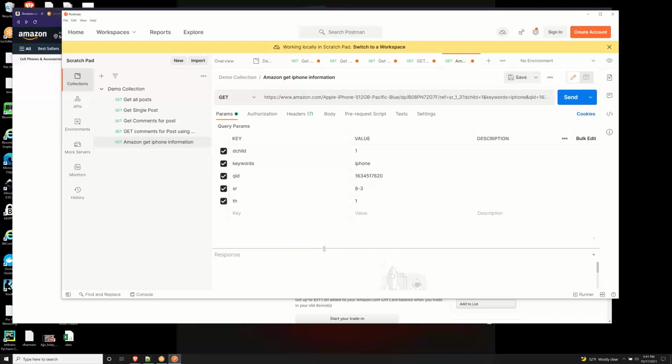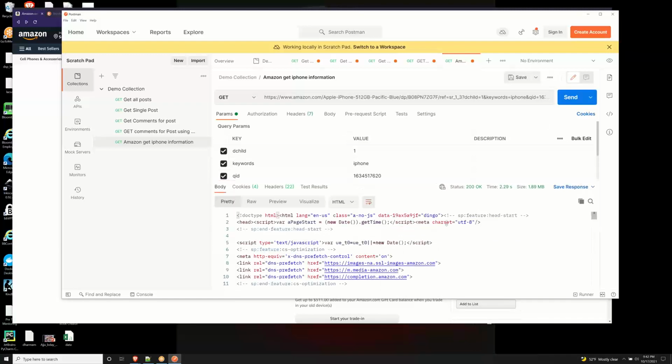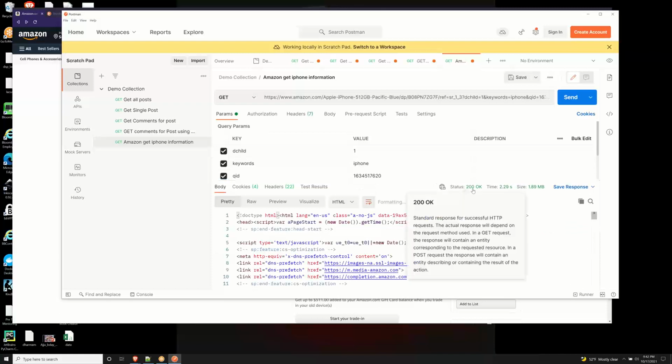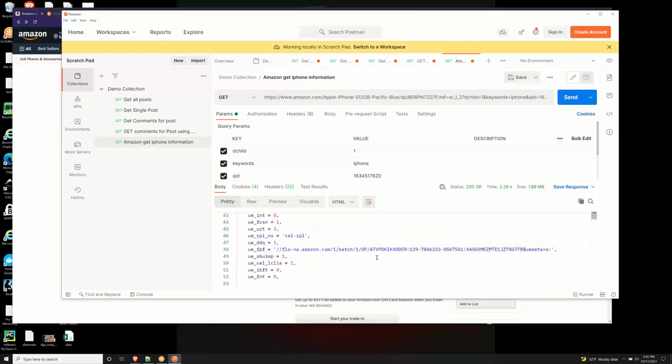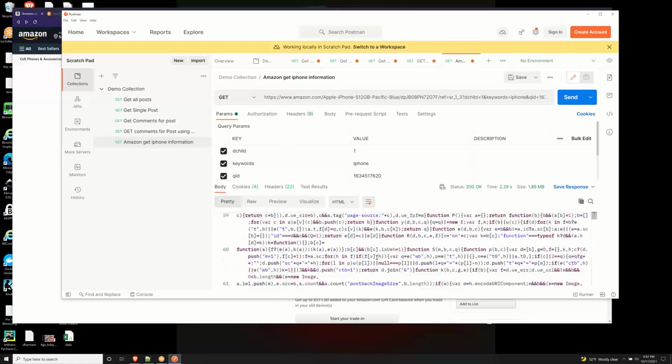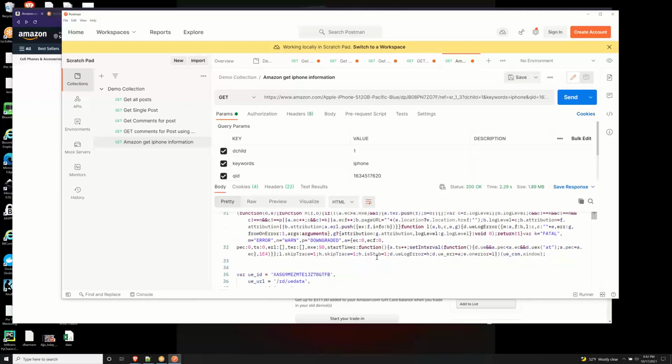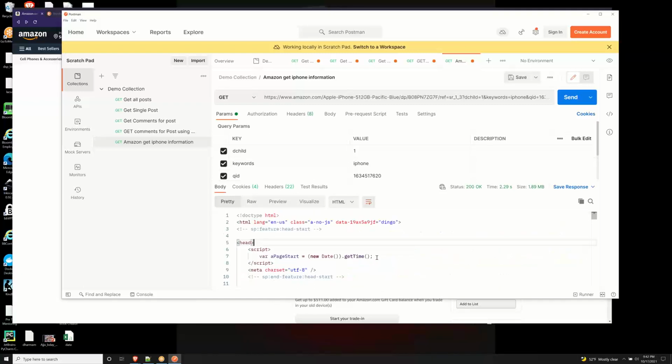Okay, so if I do a GET request and I do a send of that, I got something, 200. Okay, that means I was able to go to Amazon.com and I was able to get the web page, and the web page is all displayed here. So this can be a test case also. I mean, in the sense, instead of using the browser, you're actually using Postman to make the request.